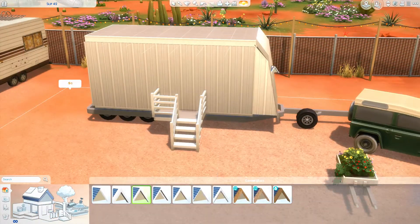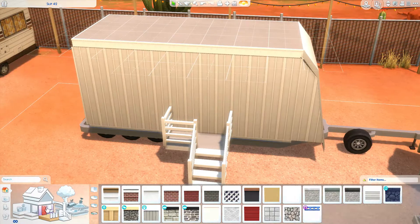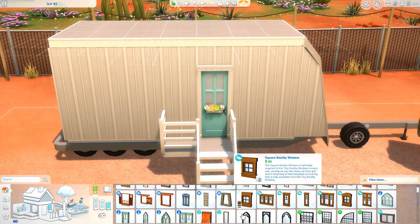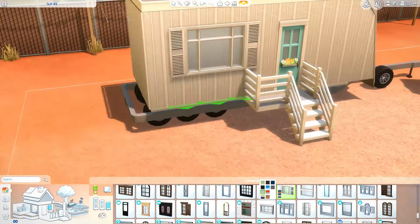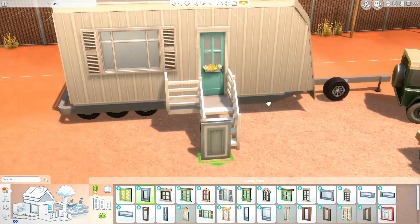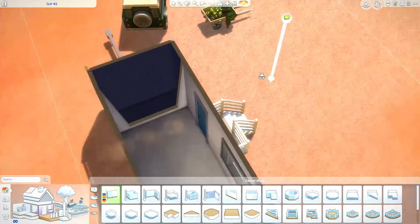Originally I had this idea that the outside was gonna be this beautiful baby blue color, but we don't have really any baby blue metal-y wallpaper. I really looked for a long time and I couldn't find anything I liked. So instead I chose to make the door a little bit more blue — it's not that baby blue I wanted but it's pretty close. And then I used these university windows which are super pretty and really fit this build. I've never used them before but I really like how they looked on this trailer.